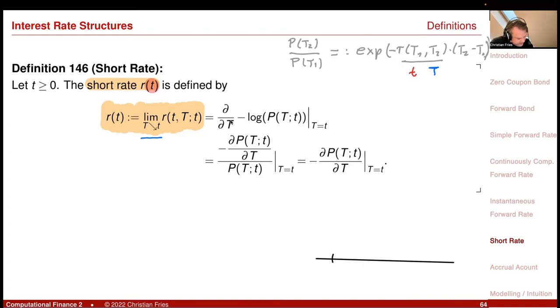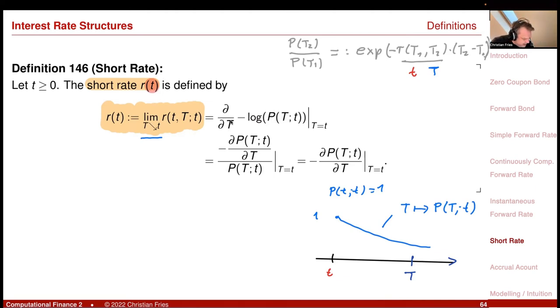Okay, so here is my little t. This here is my, say, maturity. So I have some kind of curve here. The curve will start in one because P observed in little t is equal to one. And then maybe it declines because waiting for the money is a smaller value. So this here is the curve T maps to P. I have to wait until capital T. I observe everything in little t.